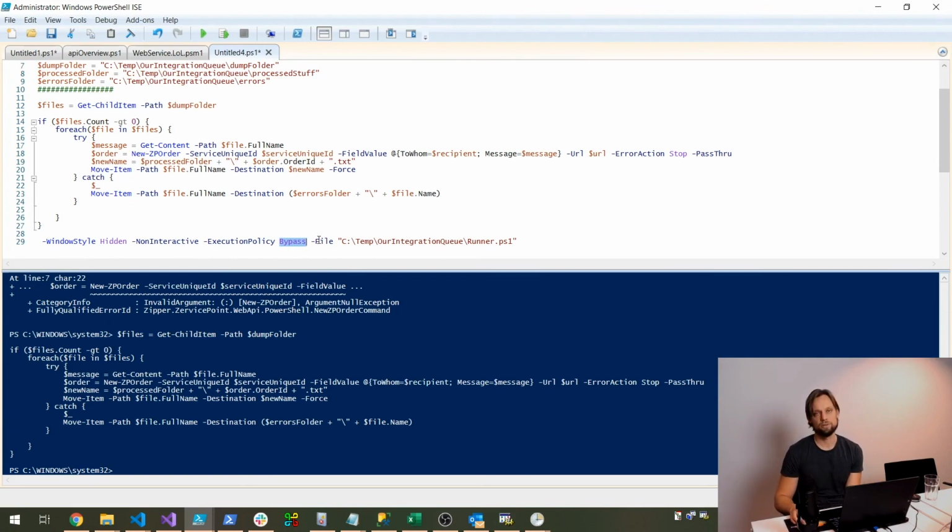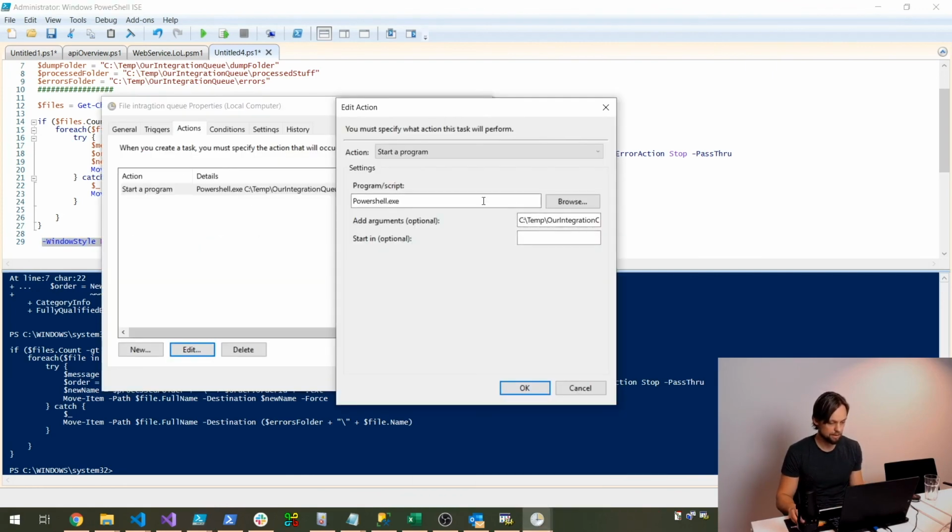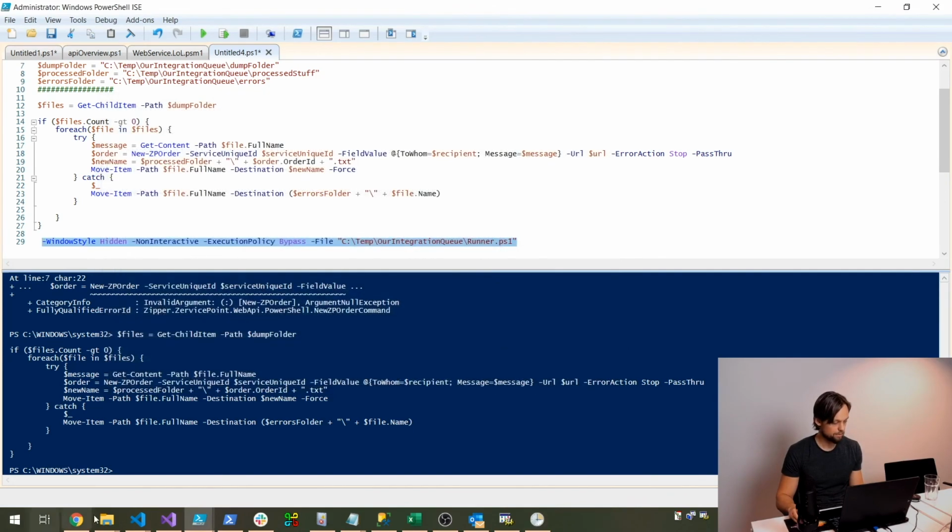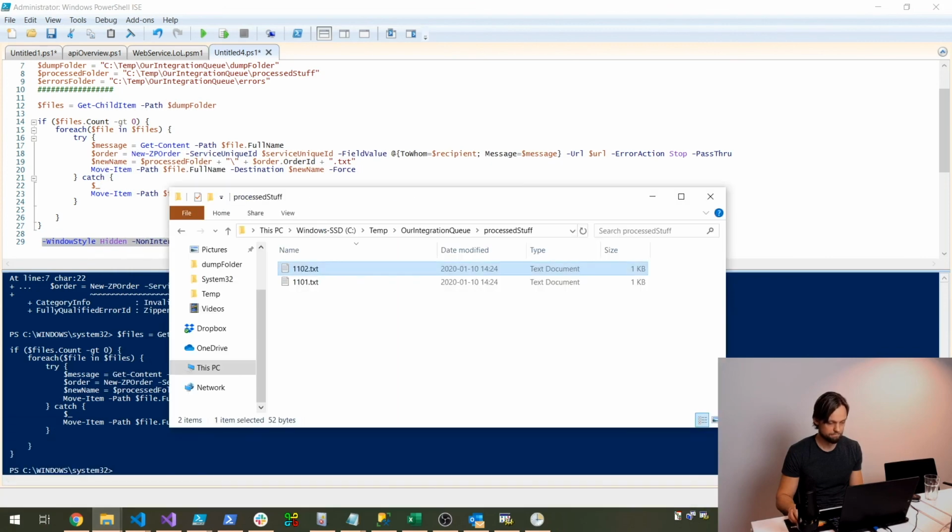Because if it's a new server and it's the first time you run PowerShell or a PowerShell script that you download from the internet or something like that, the execution policy on the system will stop the script from running. I'm just going to set it to bypass, so to really make sure that my script doesn't get blocked. So I take all these arguments and I add them in here, and now our service should run silently.